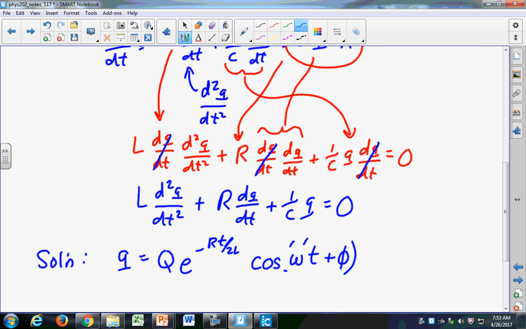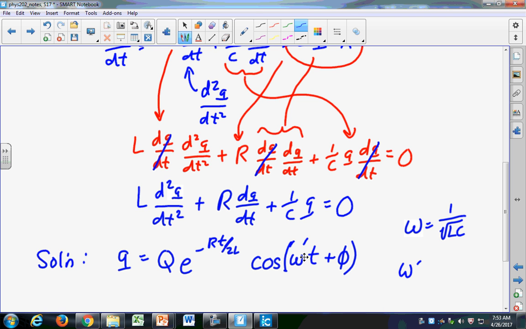This is on your equation sheet, so don't sweat memorizing it, and don't even really sweat the second order equation because it's not going to come back to you on the exam. But you will need to use this expression in order to solve for the charge at particular times in our RLC circuit. We need to define these frequencies, this omega and omega prime. We've already defined omega in the previous second order equation we saw, and that's 1 over the square root of LC.